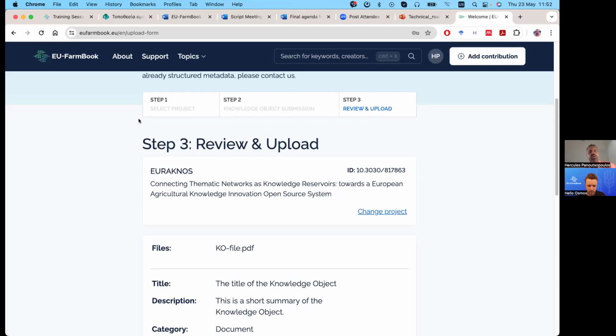And to do so, you may go to the support section of our platform and use our contact form in order to let us know about such indications and information.